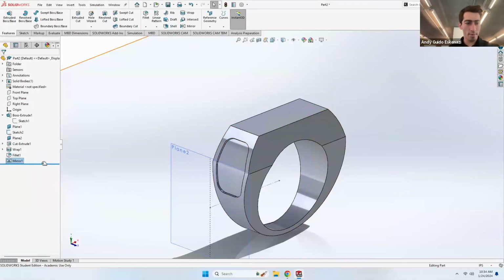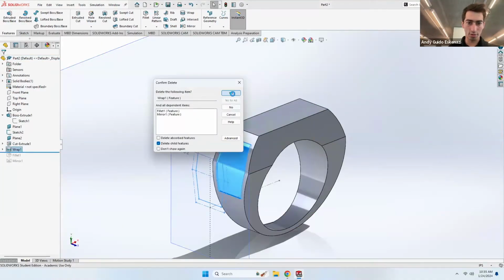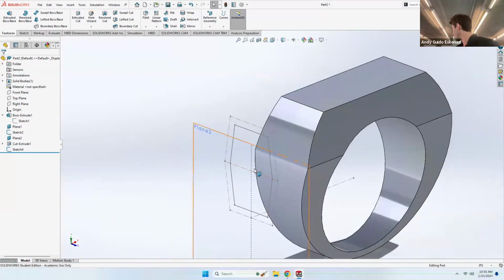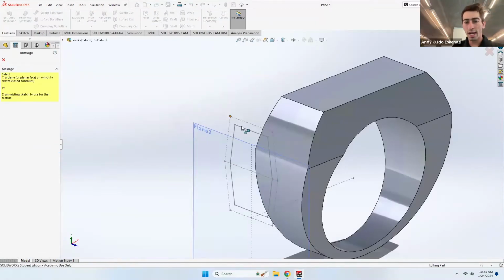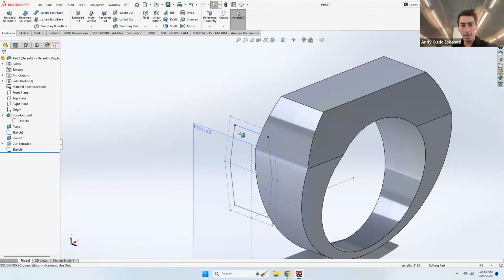Yeah, so to do the wrap, it's a very simple thing. In fact, I'm gonna delete it. That way I can show you again how to do it. So to do the wrap, you have gotten to the sketch? You've done that, okay. So you go here to features, you click on wrap, and then you click on that sketch. And one important thing is the outer outline: if you did offset entities, those are reference geometries. Those are construction lines. So it's only the stuff in the middle that are solid lines.